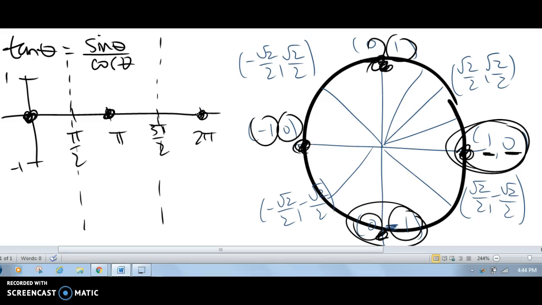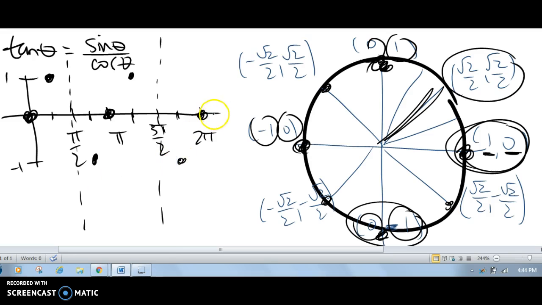All right, well, let's go to the pi over 4 in the middle here. So tangent right here is 1. If I cut this into pi over 4, I'm up at 1. If I come over here, right there, then I'm at a -1. And then if I come right here, I'm at a +1. And if I come right here, I'm at -1.